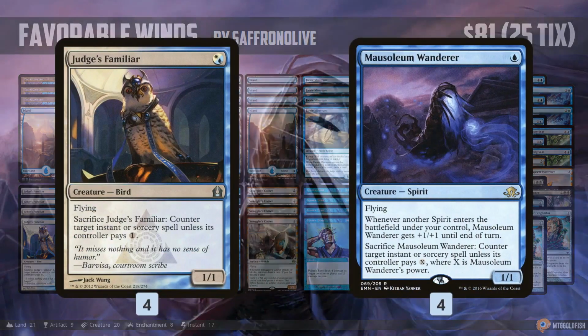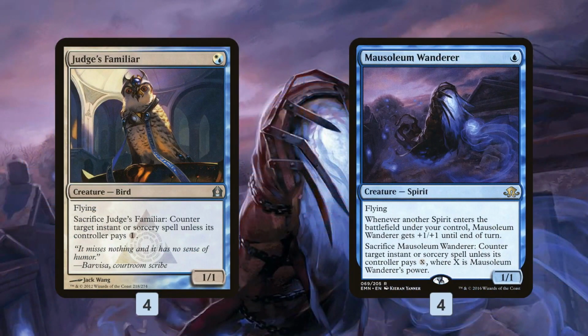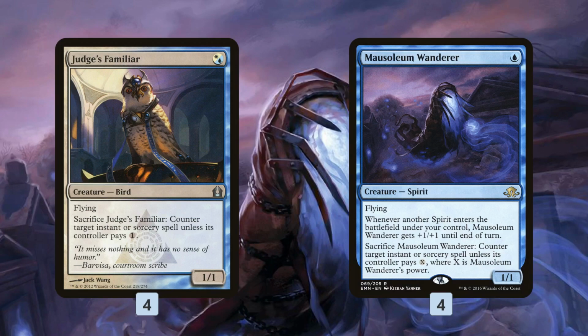So let's talk Favorable Winds, and this is basically a mono blue flying aggro deck. We are all in as aggressive as possible, and the two key cards of this deck, as weird as it sounds, are Judge's Familiar and Mausoleum Wanderer. So what our deck really wants to do is play a bunch of 1-drops, all of them with flying, pump them up, get in damage, finish the game off with our blue burn.